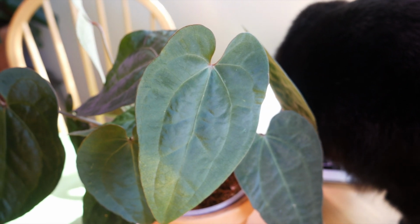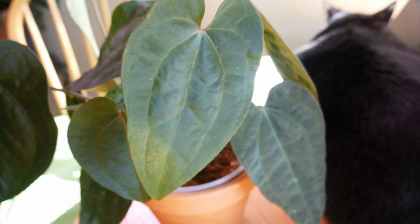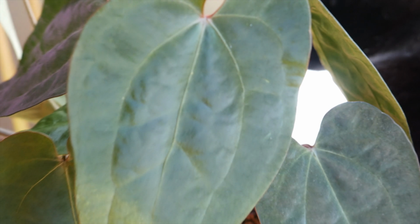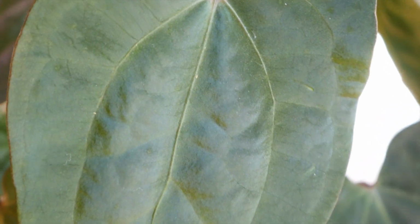That's terrifying. I don't think I've seen that, but I am going to have to go around, check all of my other plants, and see if I notice anything else. Because if I see those black dots, then I know that they've progressed into their life cycle, and I really don't want that.